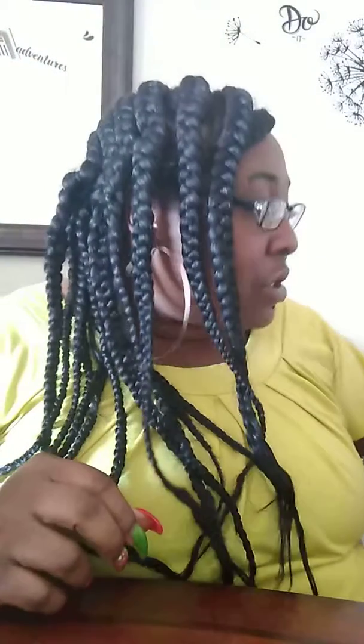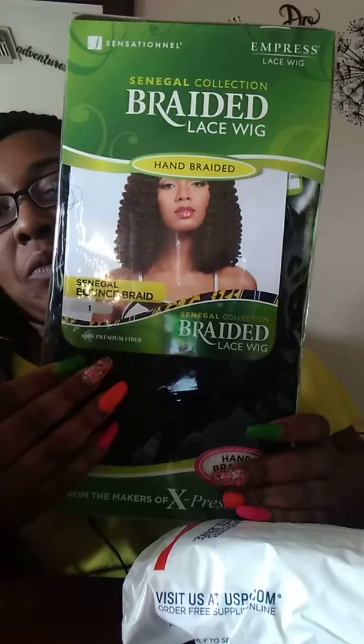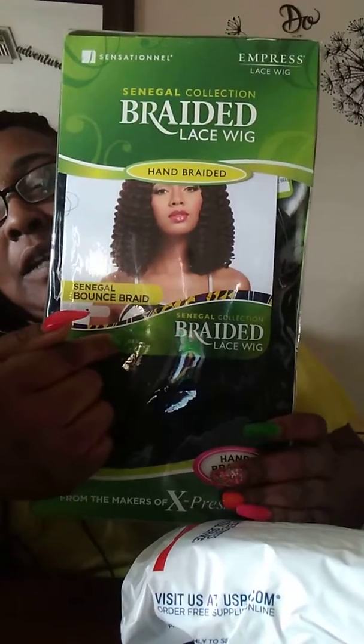I hope they sent an invoice so I can share with you guys the prices. I'm going to look and see if they... Whoa, that's a package inside of a package. Some of the prices I remember, and some of them I don't remember how much actually I spent for it. But I'm for sure with a lot of these, they were all under $12.99. This one is a Brayton wig that I purchased, and I think she was $12.99. She was either $12.99 or $11.99.